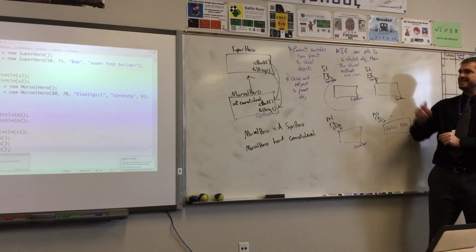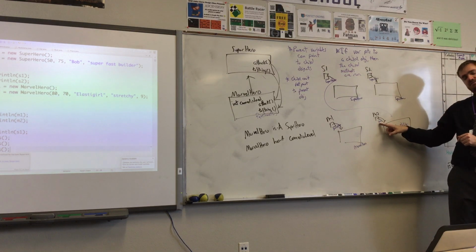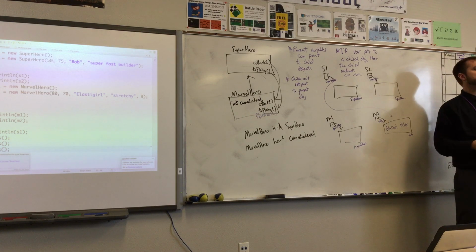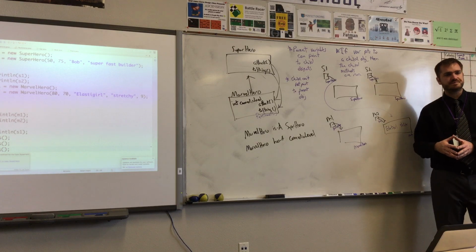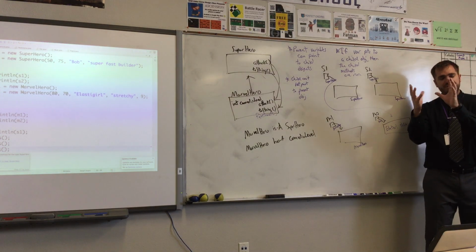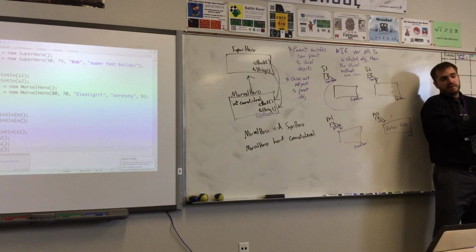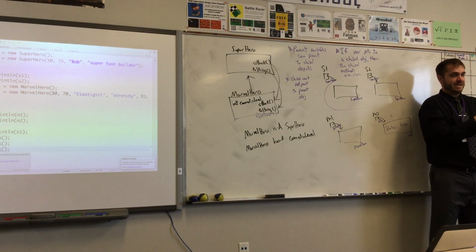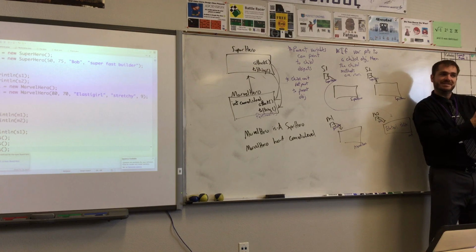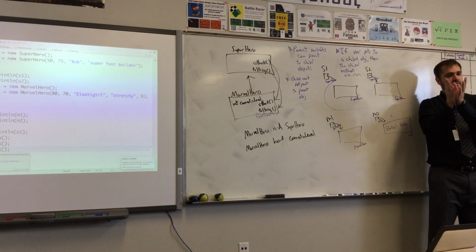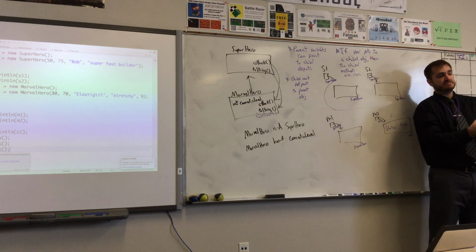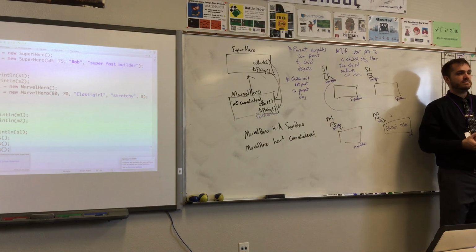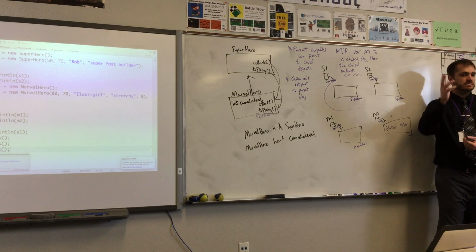So what we want to do is treat this variable like it's one of these variables. And we've done that before, a long time ago, and then again earlier this year as well. Does anybody remember when you had a variable of one type, but you wanted to treat it like a variable of a different type? Alex knows. John knows. It wasn't in relationship to classes like this. It's actually related to primitives. Let's see if my CS2 guys remember.